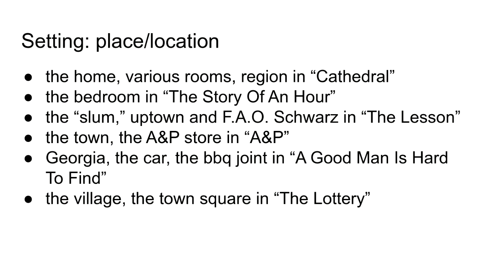In The Lesson, the characters, Sylvia, Sugar, Miss Moore, the kids, they all begin in the neighborhood where they live. The neighborhood is later referred to as a slum, which is an idea that Sylvia really takes offense at. It's a lower class part of the city. This is set in New York City. We don't know specifically the neighborhood that they're in, but we do know that it's a lower class neighborhood. We do know the characters in the story are people of color. So we can make maybe some educated guesses on what part of the city it might be.